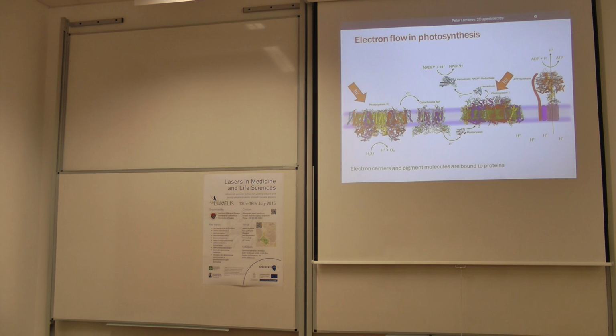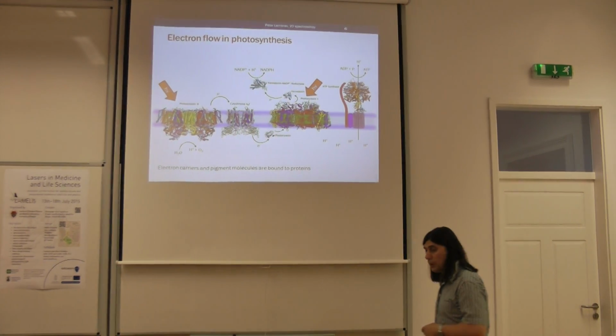Now the thing is, one chlorophyll is very small. In natural conditions, not in laser light, but in natural sunlight, there are not so many photons around. So all photosynthetic organisms, without any exception, have a way to concentrate the solar energy onto the photoactive pigment, to funnel the energy to one pigment that will do all the photochemistry. Because photochemistry is expensive for the cell to build. It's bioenergetically expensive. You need to build all those proteins to contain the cofactors, the electron carriers, and this costs. Protein is expensive.